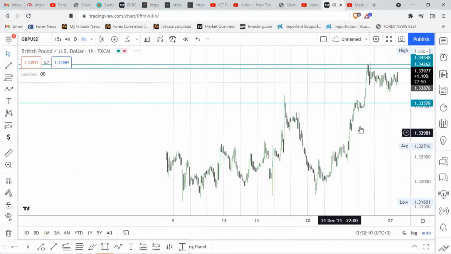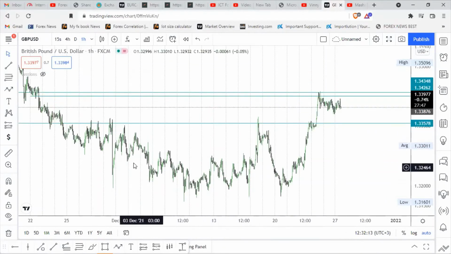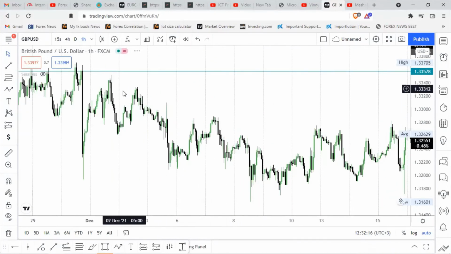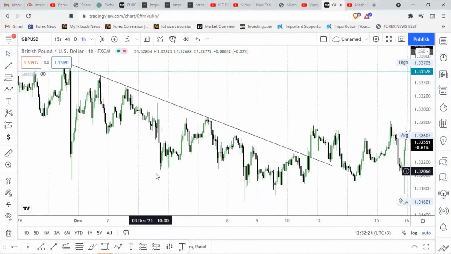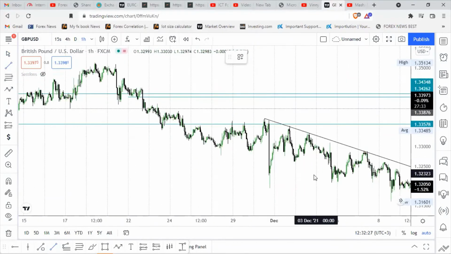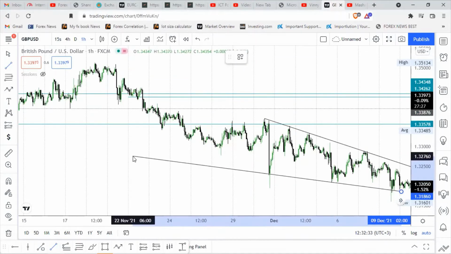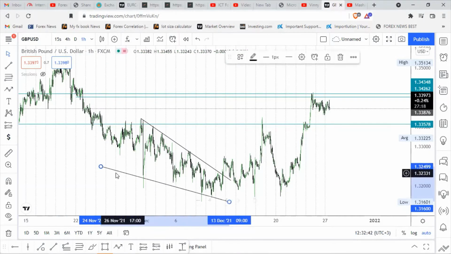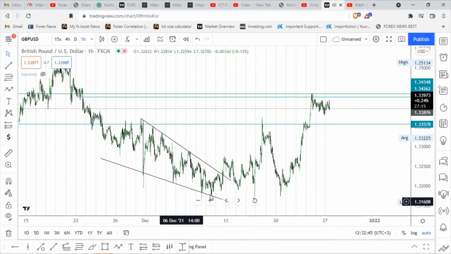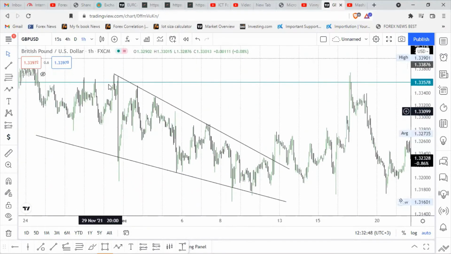GBP US dollar. You use a trend line when the market is not respecting both sides of whatever you are drawing. So let's look at this area here. You can connect something like that. As you can see at this area, the price is not giving us a parallel line. Let me connect it properly, with at least three touches, like that. So we have this one, and it looks like a triangular shape, something like that.